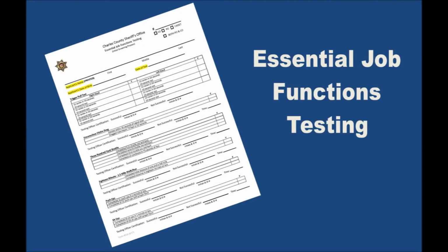This guide is intended to be a resource for those preparing to attend the Charles County Sheriff's Office Police Corrections Academy. This guide can help you improve your physical fitness for the challenging yet rewarding academy experience.